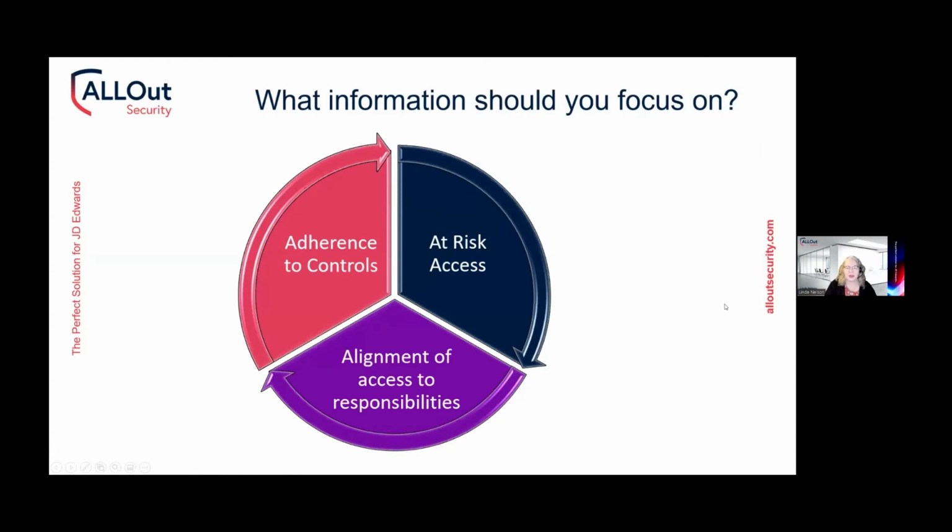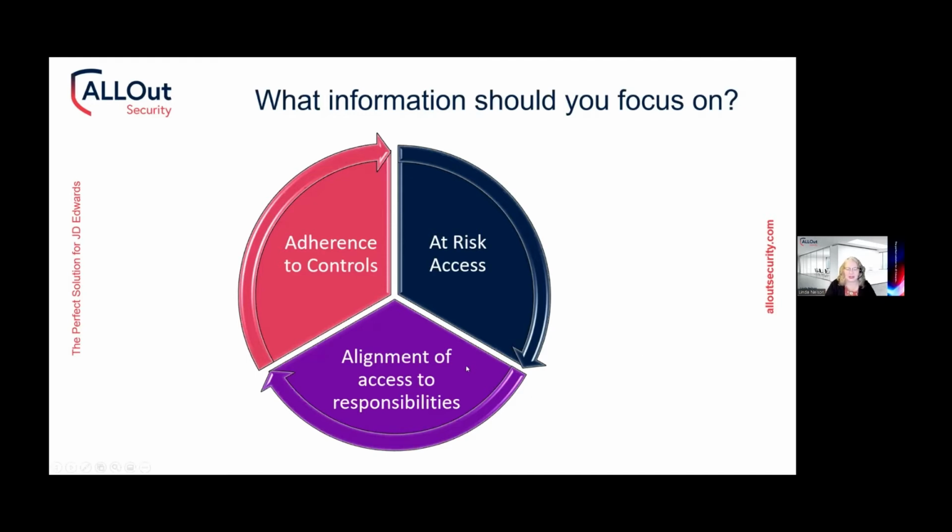And it's really going to look at, what should this information focus on? It's the same thing. You're going to start where things are at risk. You're going to say, what is most concerning to us? You want to make sure that access is aligned with responsibilities. That means people really have the security they need. If somebody did some Saturday work in accounts payable 6 months ago, that's not really their current responsibilities. They don't still need that role.